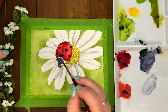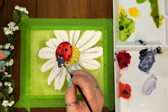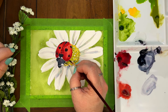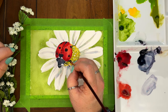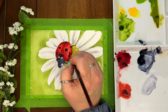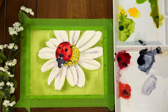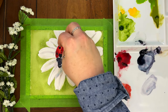Now I'm just going to work on the legs of the ladybug using a mixture of my Payne's Gray and a little bit of my Moonglow. We're not going for detail here — we're just going to put in kind of a hint of the legs. You'll know what they are. You don't have to put in all that detail. I just want to keep them very simple. I'm adding in a little bit of water here and I'm going to scrub out a little bit of that red using my paper towel — tapping it out — adding in a little bit of highlight into the shell of the ladybug, trying to bring out a little more dimension.